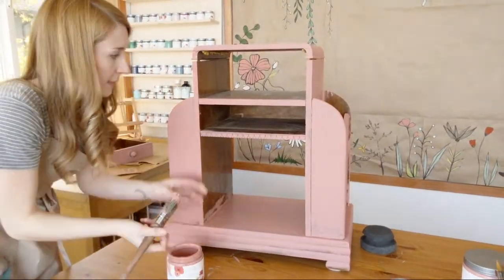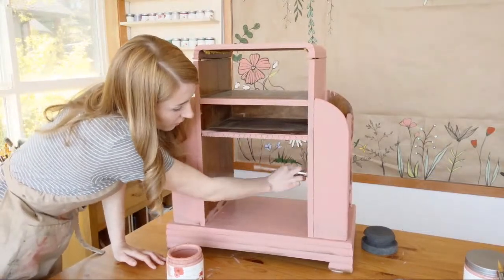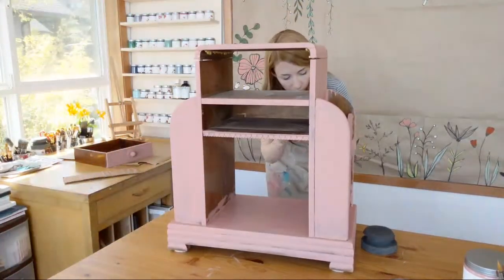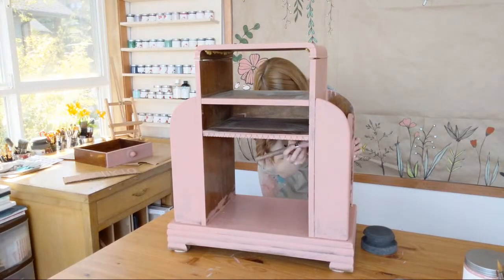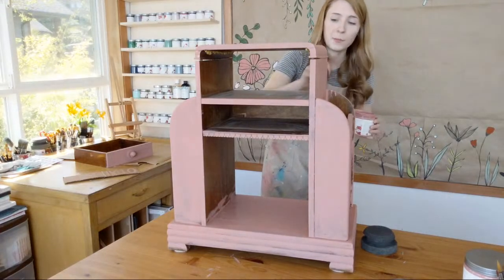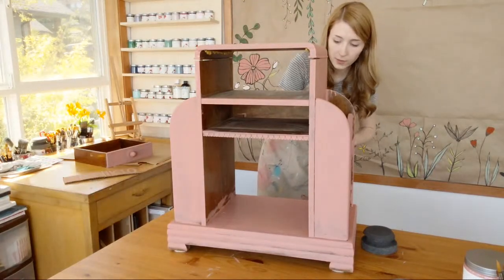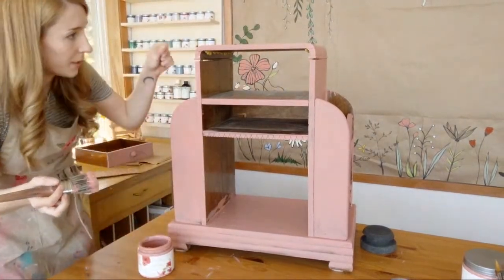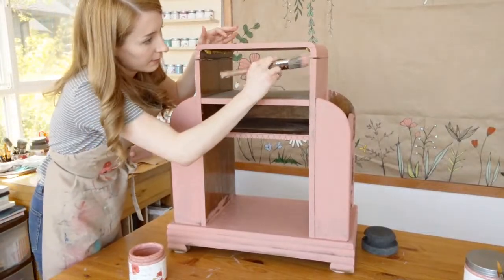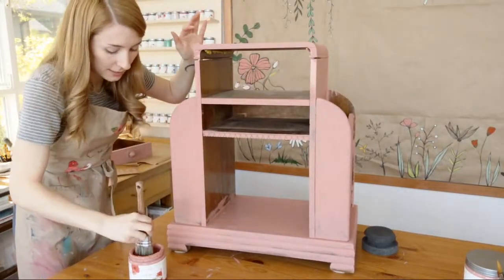I'm not going to paint the inside, but I will paint that. Bit of stretching required here. Make sure I get all the edges. And how long do you wait before coating it all over again? It's best to give your paint about an hour to dry, maybe half hour, before you apply a second coat. It is nice and warm in here though, and we are live, so I might just pass the hairdryer over this really quickly before we go in for the second. Because once you apply that next layer, it's just perfect. All the spots are gone. But I do like to do the thin coat first.